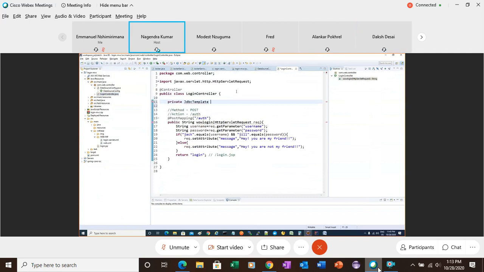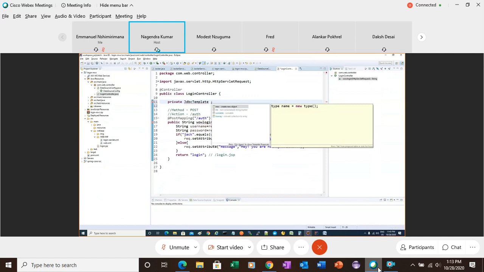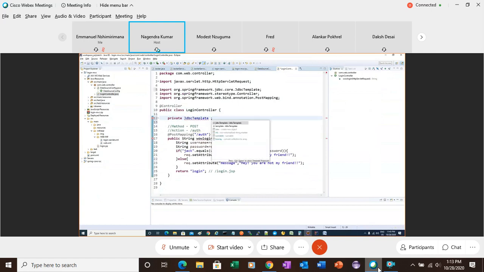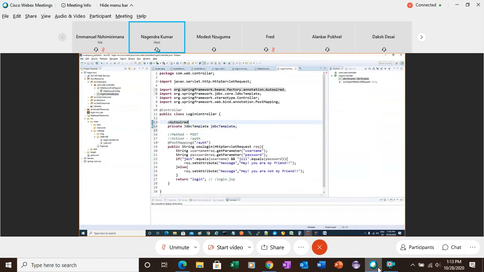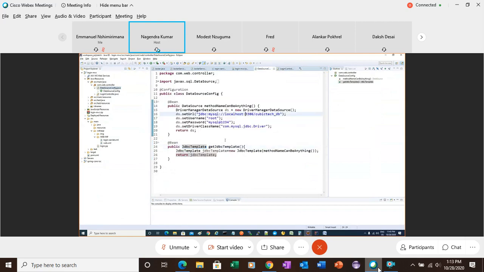Earlier, in the earlier session, you injected this bean into the service layer, but here you can inject it. You are following me? So this will create a data source which will connect to the database, and this will create a JDBC template. And this template you can autowire in this. You know this much, okay?